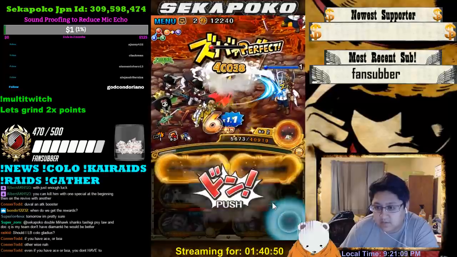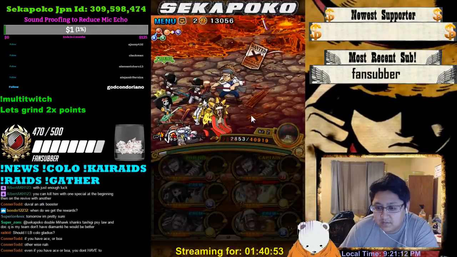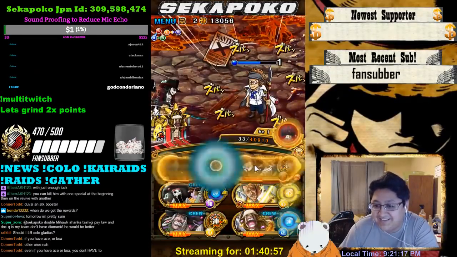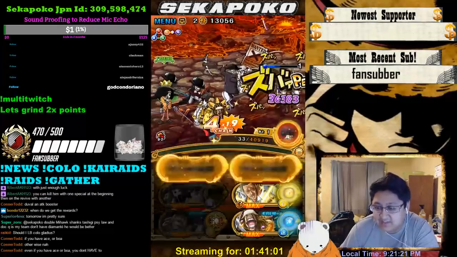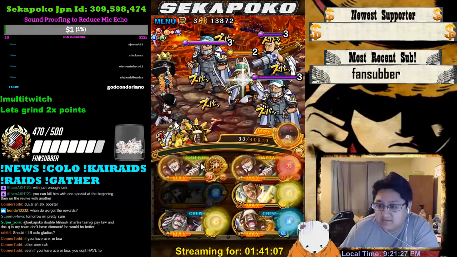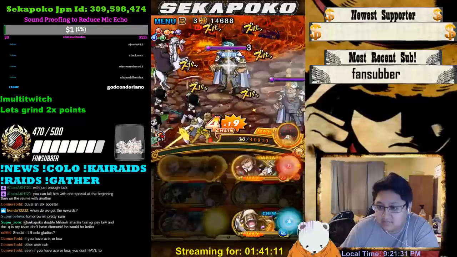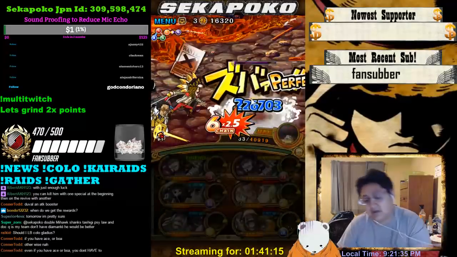Oh, dude. Am I gonna die here? Because I don't have enough HP? Oh my god, 33 HP. Not even close, baby. Not even close. Should have brought the Mihawk ship. What was I thinking? What the heck? Okay.